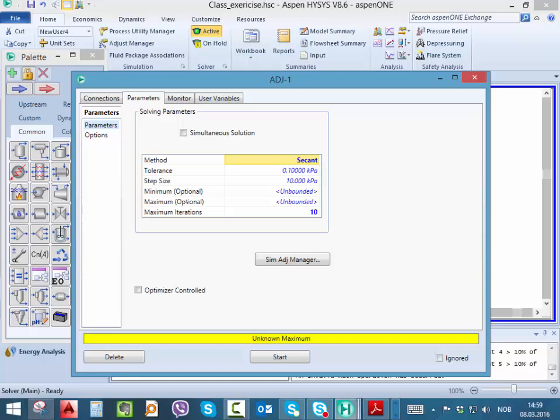That's the minimum and maximum of the adjusted variable. How much do you want to try? I wanted to try 120. For example, can I try 300 bar or 400 bar? If you already know that your maximum pressure is the reservoir pressure, you know what your upper limit is. You know that you cannot put more than that. But let's leave it. I don't think it should complain because of that. I just click start.